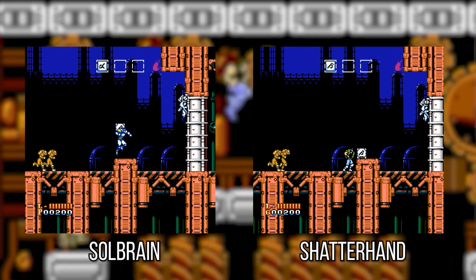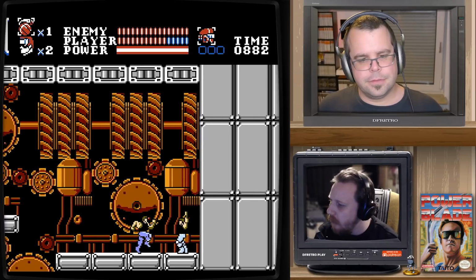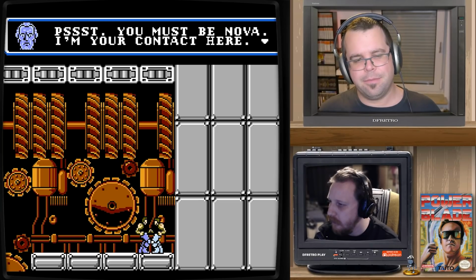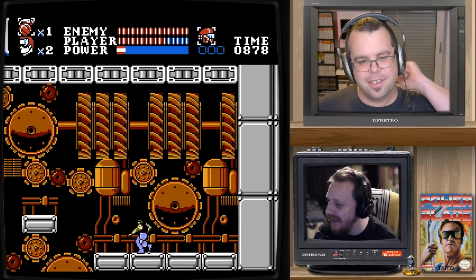Different main character, and Shatterhand is actually a longer game than Soul Brain because it has an extra stage, the submarine stage, right? Yep, exactly. And that's one of the reasons why I think Shatterhand is the better game in that case, because of the extra content. I actually prefer the jacketed dude with those fists.